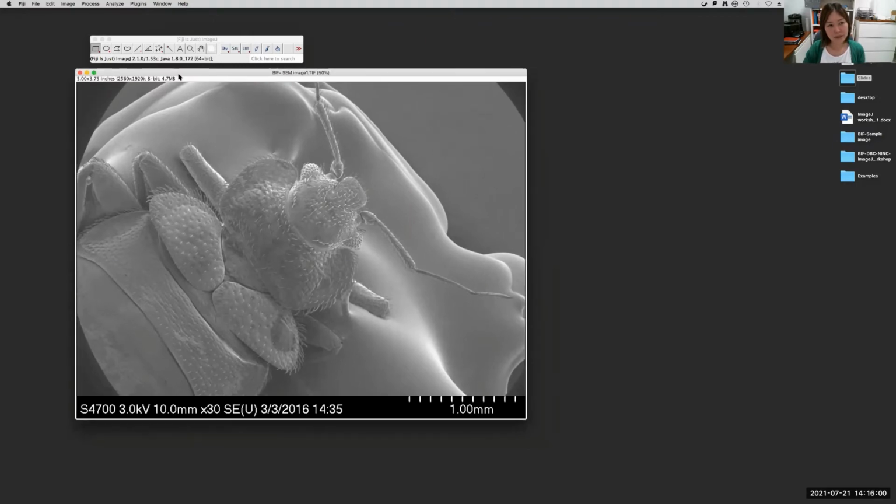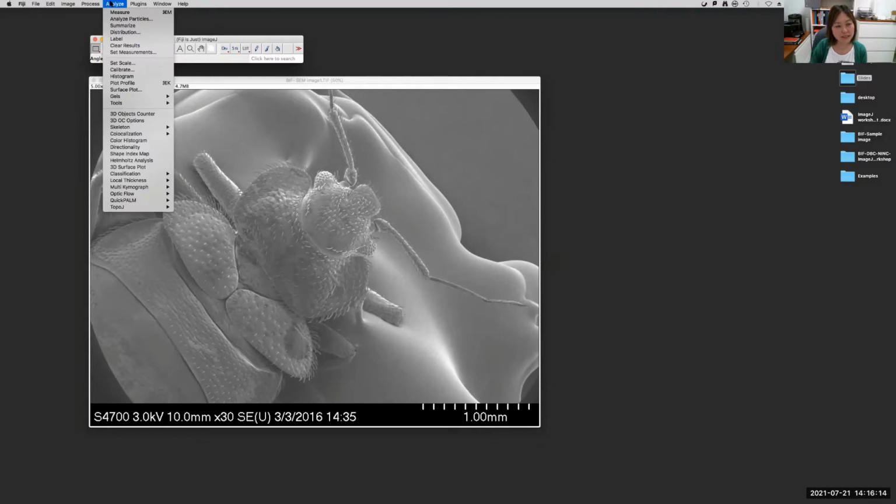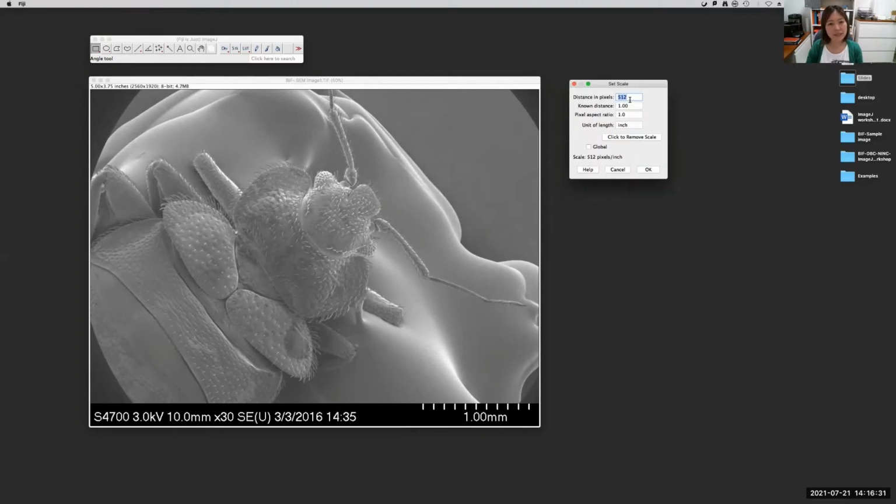First of all, I have to set the correct scale for this image. To do that, we go to Analyze, Set Scale. If you click Set Scale, this is the default setting provided by ImageJ.